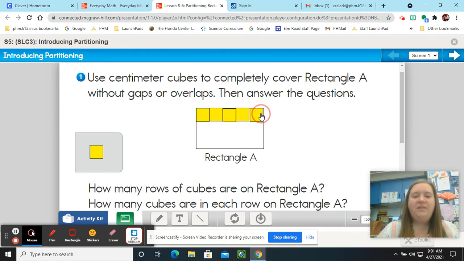So notice something. How many cubes did it take to make one row across the rectangle? If you said five, you are correct. So I have five here in the first row. Now I can start building some columns. So rows go across and columns go up and down. So right now I am looking at one row and I'm also looking at one column.